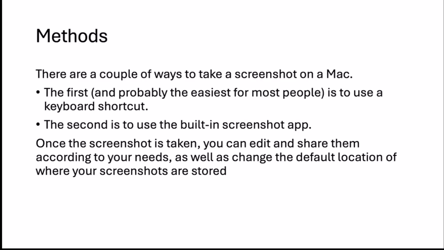When we talk about method, we're talking about a couple of ways to take a screenshot on a Mac. The first, and probably the easiest for most people, is to use a keyboard shortcut. The second is to use the built-in screenshot app. Once the screenshot is taken, you can edit and share it according to your needs, as well as change the default location of where your screenshots are stored.